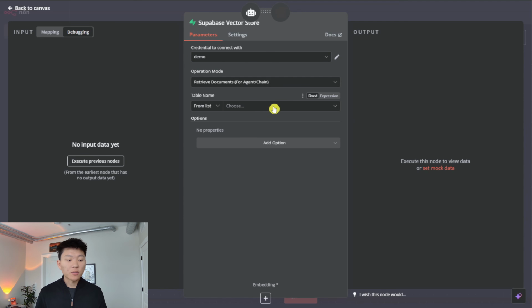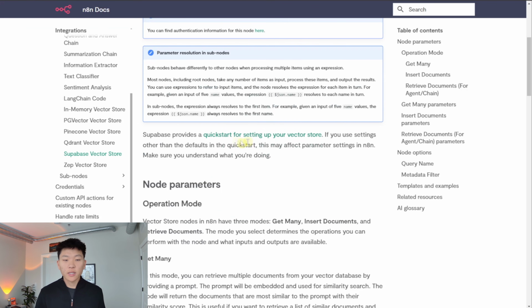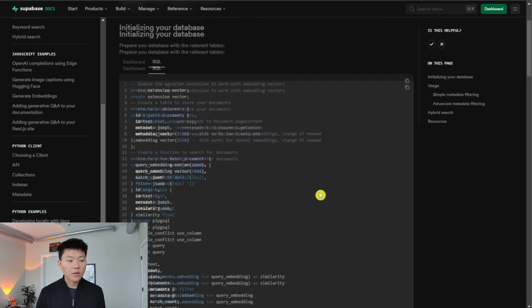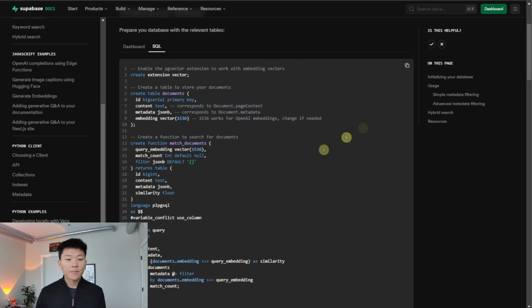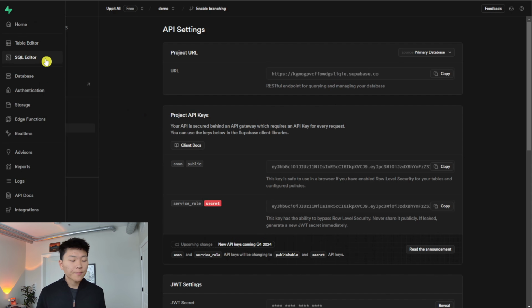But now we need to set up the table. So if you come in here, you will have no results because this current project that you just connected to, you haven't set up the table yet. So what we're going to do is click on docs right here. It's going to pull up the N8N docs, and then we have a super quick start for setting up your vector store. So you're going to click into this, and we have this chunk of code right here. All we're going to do here is hit copy. We'll go back into Supabase, and we're going to go to our SQL editor over here on the left side.